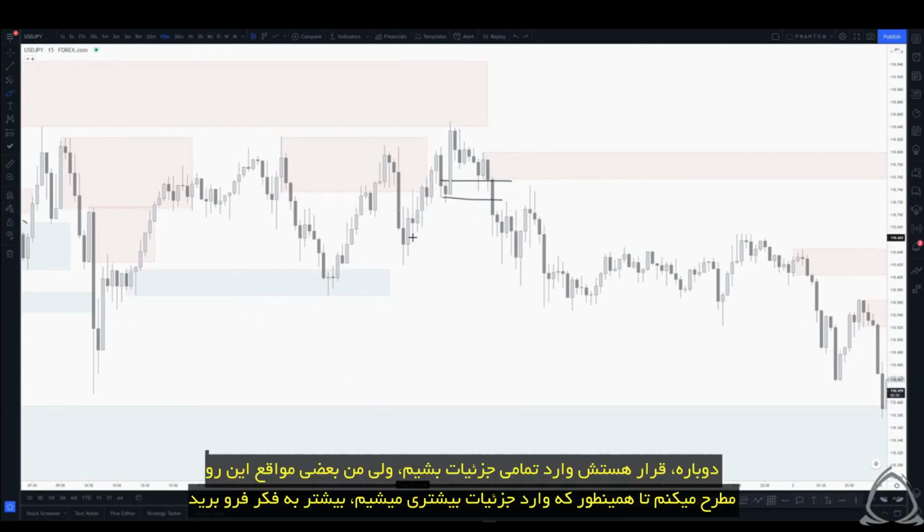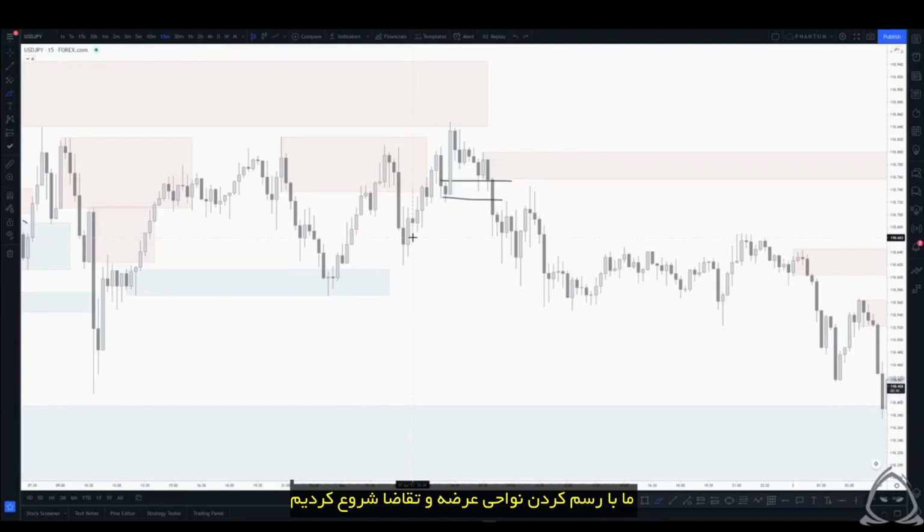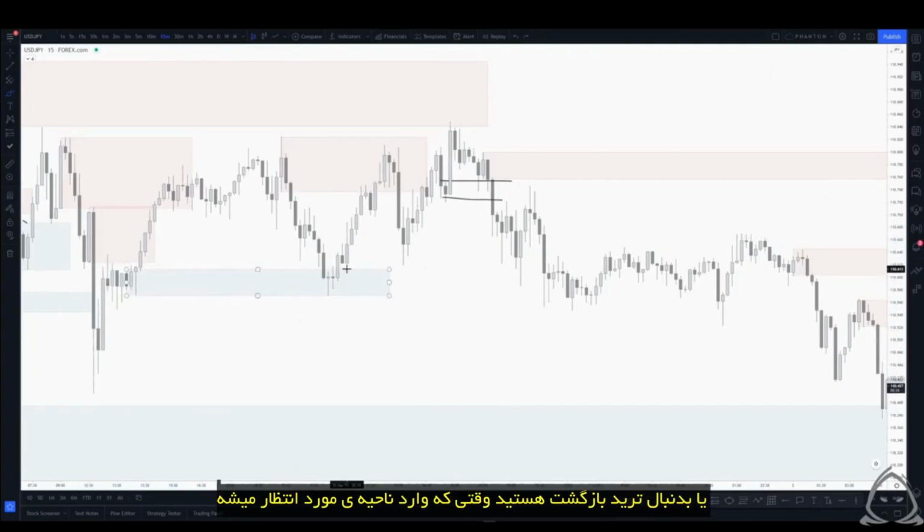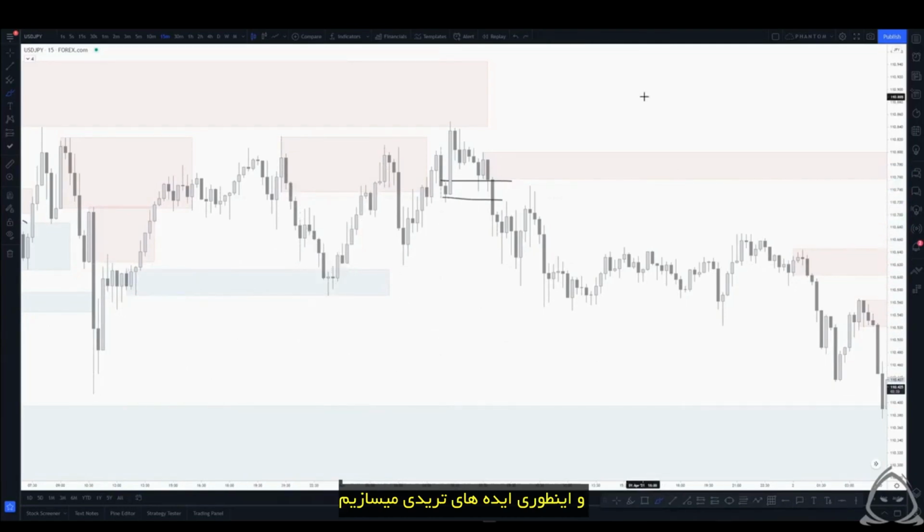Again, we're going to build up on to all of this, but I bring this up more or less just to get your mind thinking as we continue to build on. We started out with how we actually map out supply and demand zones, and here we are adding on the actual different types of models, whether it be continuation or reversal. That way you can start to frame up trades if you're looking to either scale into an already existing trend using a continuation trade, or looking to take more of a reversal once we get into a potential point of interest. And this is how we build up trade ideas.